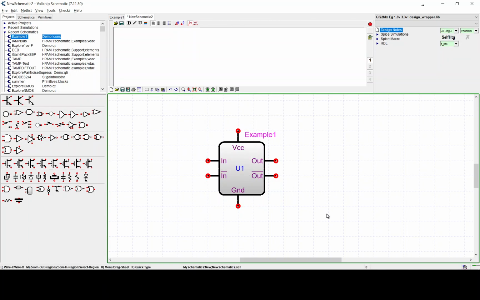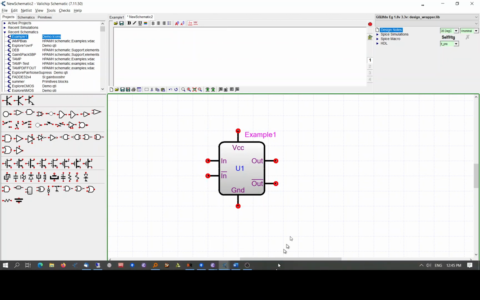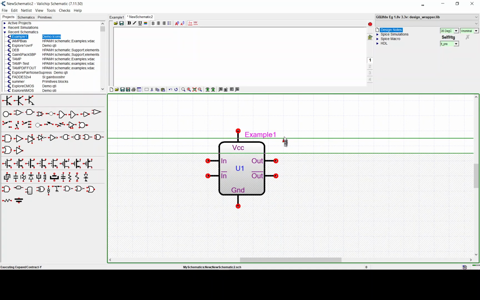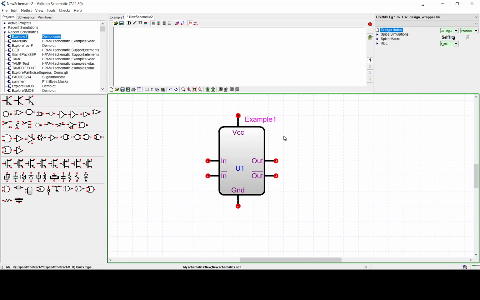So that's pretty simplistic. You can move ports around. Just again, hold down the Alt key and drag that port down there. Control Z works, of course. Here's one that you might not know about. Let me just expand that. I'm holding down Control and the right key and expand that.